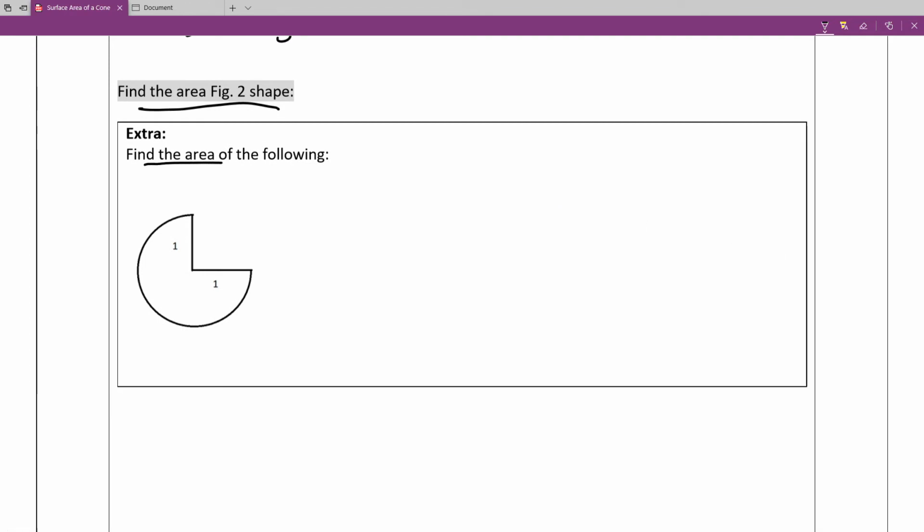We're going to find the area of the following figure. This figure is 3/4 of the original. The area is going to be 3/4 times the area of the original circle, which is pi times the radius squared, which is 3/4 pi. I'm doing it this way just to show that our answer is going to be correct by doing it another way. The other way we're going to do it is by taking the fraction of the circumference that's left over.